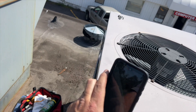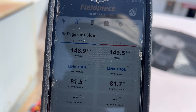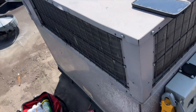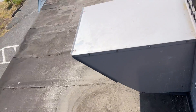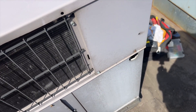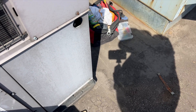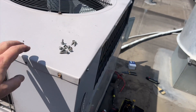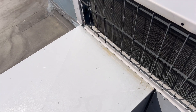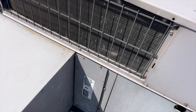Got the door back partially on. Here's what our pressures are looking at — this is an R22 system. It doesn't have a liquid line, it has a discharge port, so I can't get subcooling. They did think to put a hole here for your hoses, which is kind of cool. We're going to kick it on and make sure the pressures are okay and it's not freezing. Actually, I'm going to open that up and make sure the coil isn't plugged — because the filters were trashed.